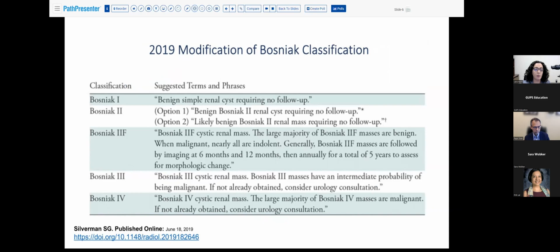And then of course we have the gray zone, Bosniak 2F and Bosniak 3. Bosniak 2F are when you have septa that are 3 millimeters thick or enhancing, and so therefore most likely are benign, but follow-up is recommended. And then the Bosniak 3, those are the intermediate probability of being malignant and usually have a septal thickness of 4 millimeters or nodules that are present within them. And so, of course, our patient was a Bosniak 3 lesion. It was 1.1. Within 2 years, it grew to 2.3. So they were worried about it and they excised it.